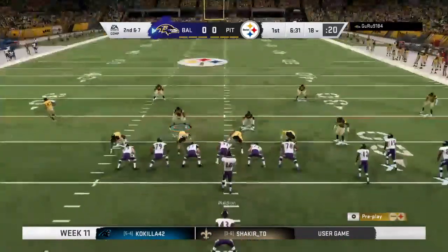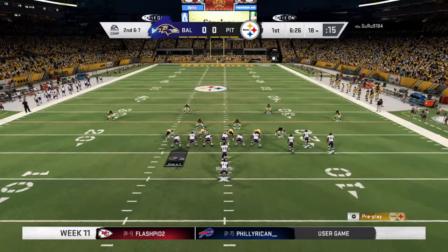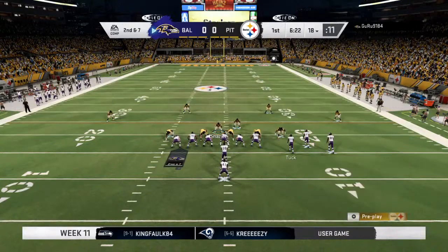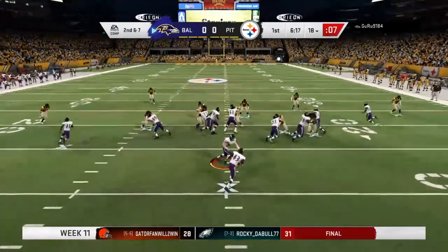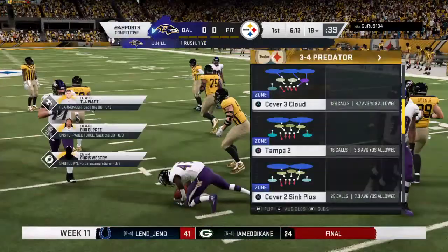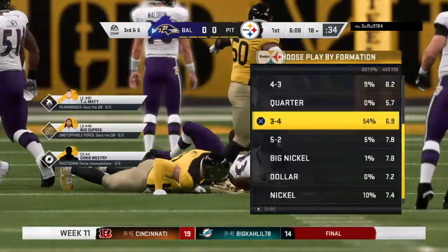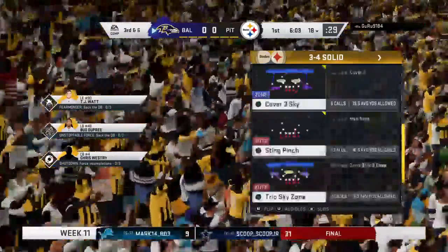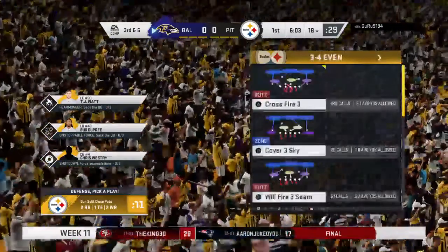The last run got 3. Now here's 2nd and 7. First carry now for Justice Hill. And he'll take this up only to about his 18-yard line. They had 3 yards on first down, just 1 yard there. Back-to-back runs, I'd say that encompassed maximum effort for minimal gain. Minimal yardage, and now they're going to need something more than minimal on this play coming up.